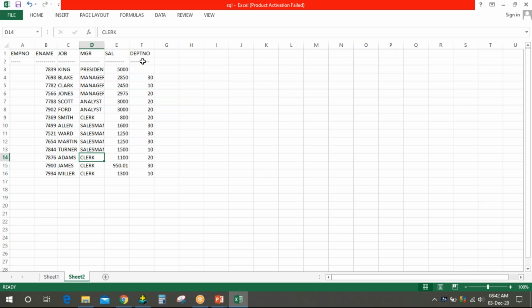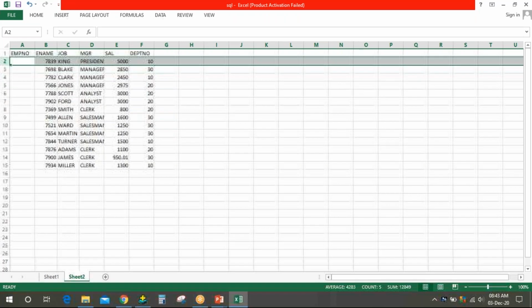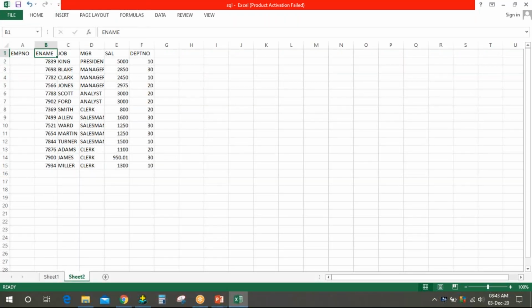Just for understanding, when you make a sum of any salary, you make a sum of it. I'll explain in Excel. You will come to know more easily.